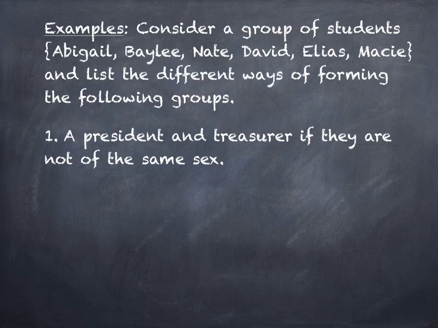Abigail would typically be a name for a girl. Okay, that's my daughter's name. So this one's a girl. All right, let's use pink. How about Bailey? That's usually a girl too. Nate? I put boy. I meant girl. Let's try that again. Nate's a boy. David? Boy. Elias? That's my son. That's his name. So it's a boy. Sometimes people think that's not spelled or sounded as Elias, and then they think it's a girl, but it's a boy. And Macy? Girl. Okay? So we're going to need that information as we go through this particular problem.